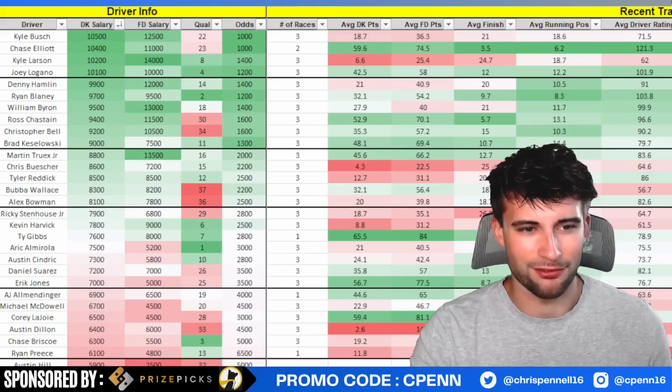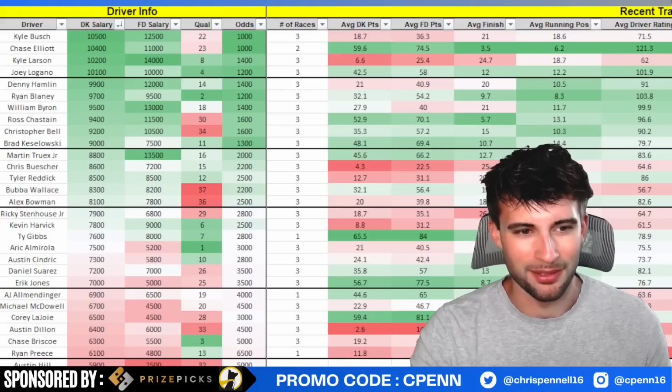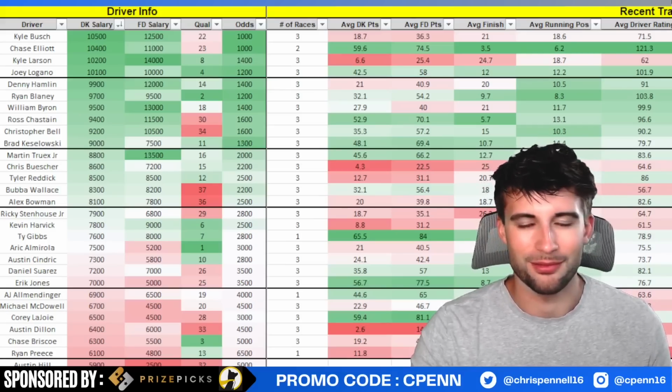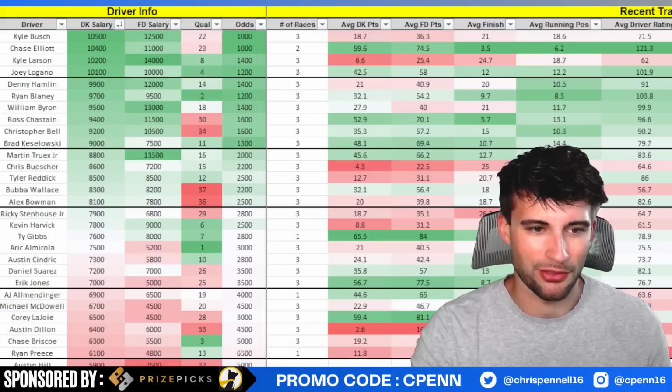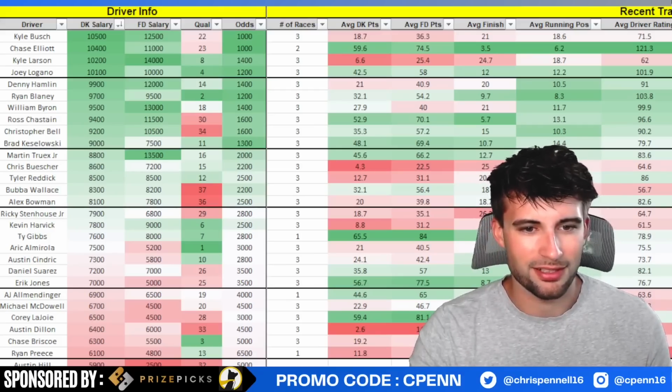Cole Custer's back, unfortunately. He's starting in 21st. I hate this guy. Just constant pain with him. He's in a Rick Ware car, which is never pretty. I mean, maybe if he was starting in the 30s, I'd have interest, but I just don't really see the upside starting in 21st.